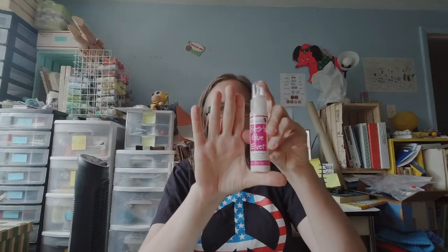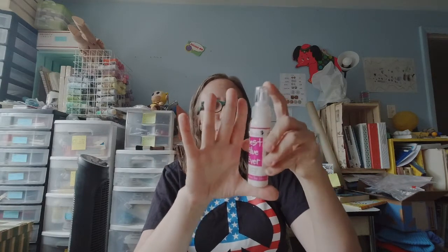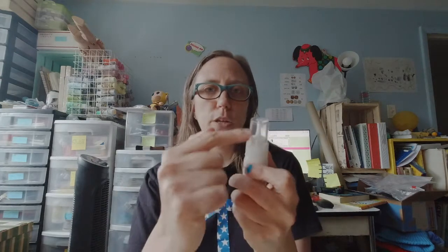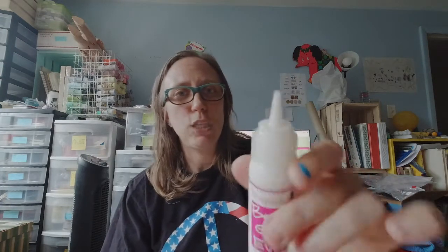I have opened my glue; otherwise you're pretty much seeing it exactly how it comes. There's the size of it. I did open it yesterday because I did some product training and was playing around with it and trying some things they were mentioning during my training video. It does come sealed with a little plastic seal - mine is off. It has a super fine tip, and in addition to that, I also got the no-clog writing cap, which is even finer and thinner.